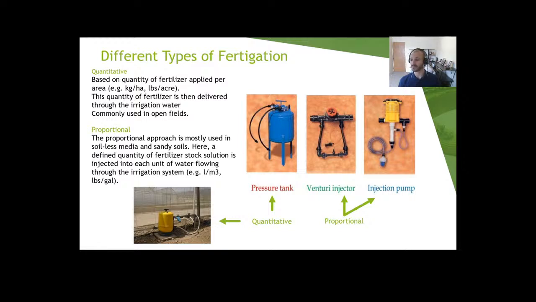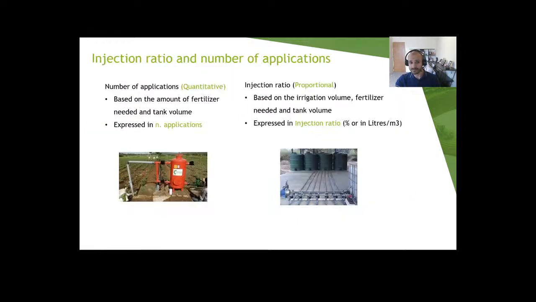So it's absolutely better from the agronomic point of view, but it is much more expensive because you need injectors. You can have Venturi injectors based on pressure, or injection pumps, which are based on electrical impulse, so most of the time you have peristaltic pumps. And these peristaltic pumps need to be managed by control panels, so it is much more expensive and much more complicated to set up. But in hydroponics, this is the system that is actually used because it's much more efficient and it's better for the crops.